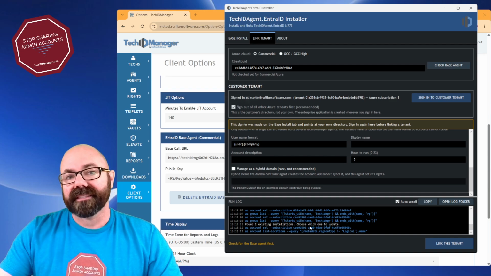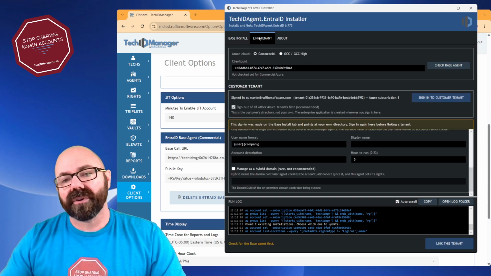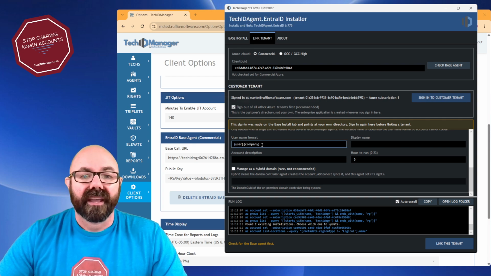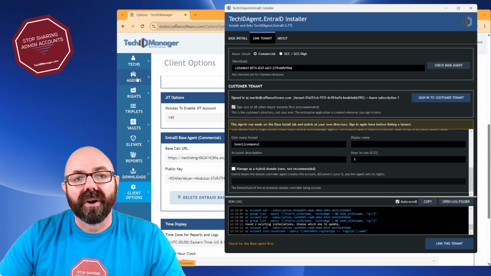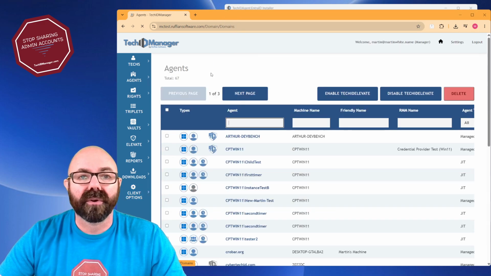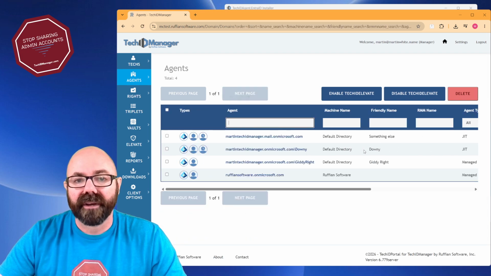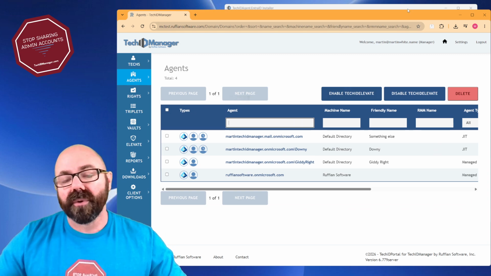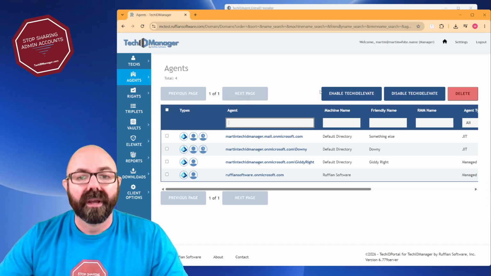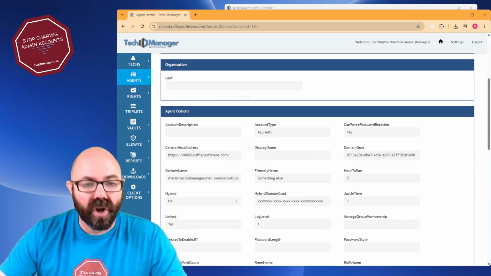And it's that simple. Install the base once in yours, link each of your client tenants, and then you're good to go. Within about an hour, all of them will show up in your agents in the portal as PAM EntraID. And from that point forward, you can set all options in the portal about those tenants, whether they are just in time, all those things.